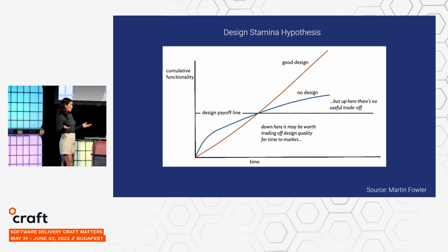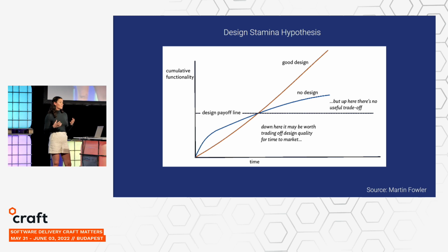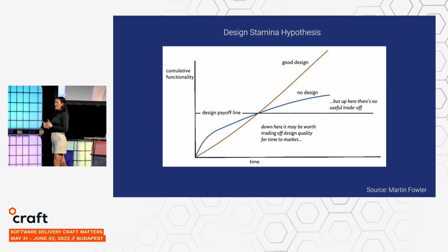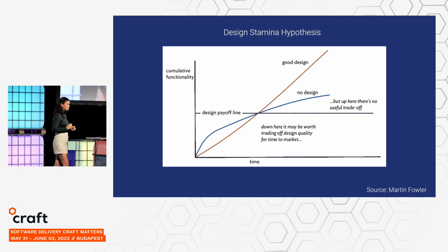But similarly, there's trade-offs to doing it too late. The more code your application has, the harder it's going to be to refactor. As a general rule of thumb, it's riskier and harder the later in the game that you try to embark on these types of things. So I know that paints a dark and pessimistic picture, but I will say there are a couple of things that you can look out for to hint that you're probably in the zone of needing to do something.